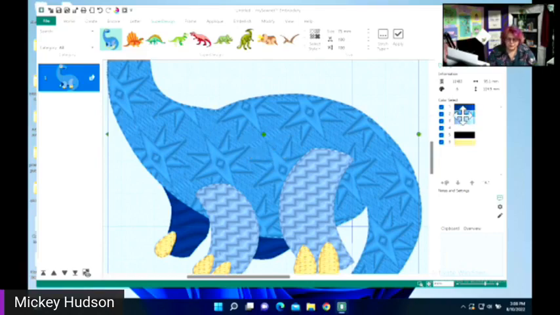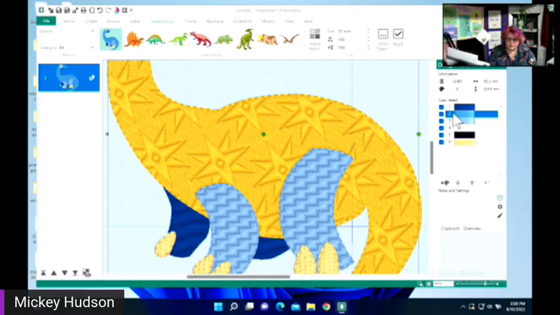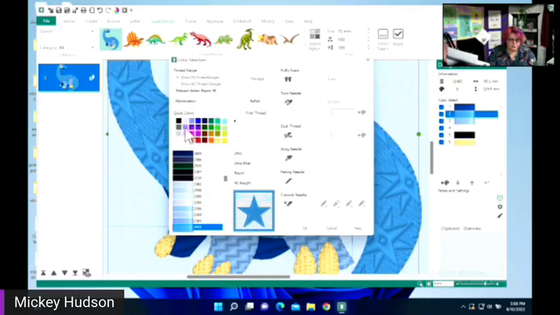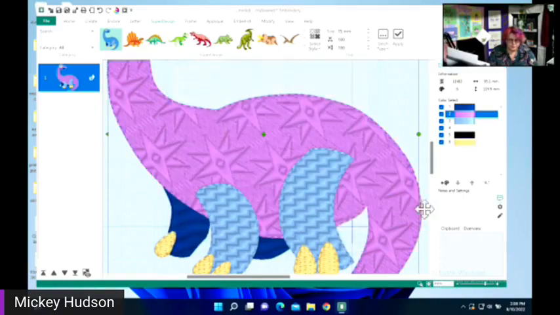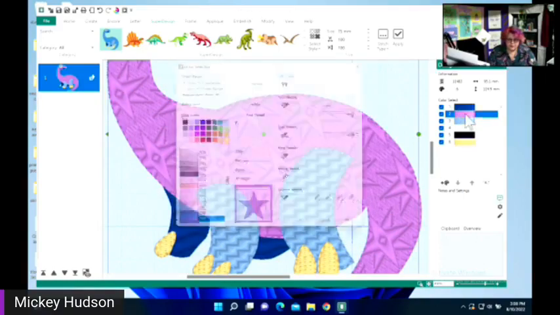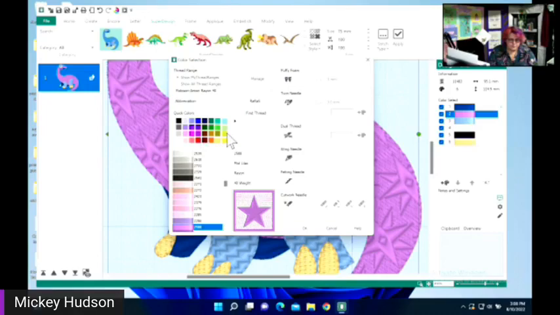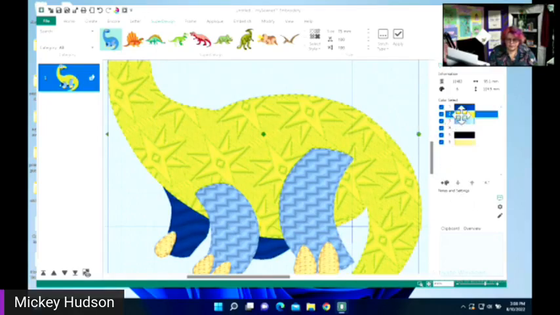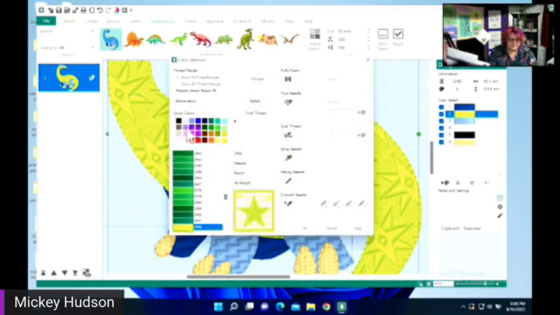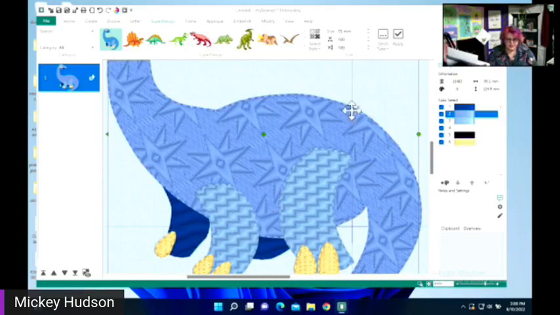I'm going to try and change the color a little bit, see if maybe I can get a color that'll stand out a bit more. That was not it. And that one is hideous. So I'm just going to go back to the blue. All right. So we can change the fill pattern.